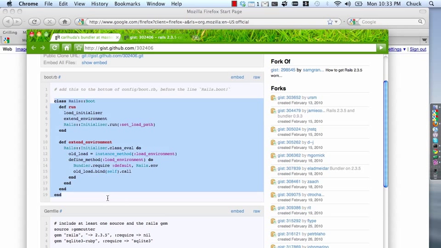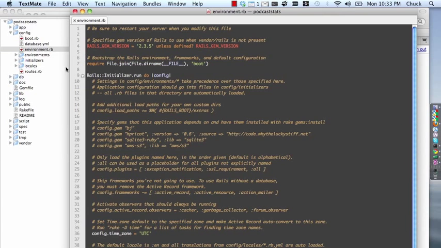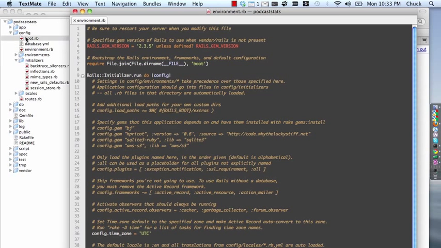So let's see here. We'll just pull up the repository, boot over here.